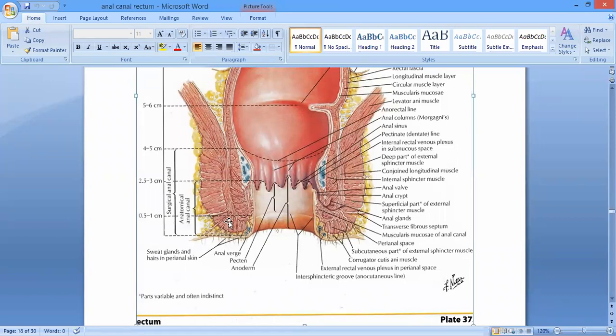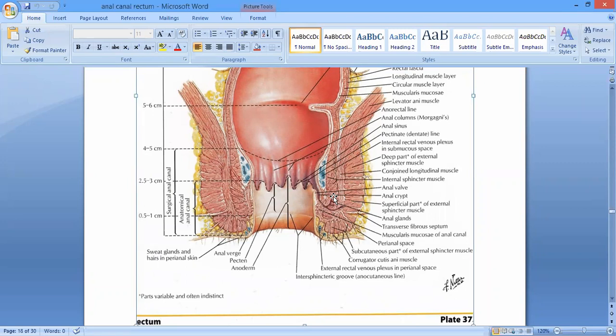And after that, it is followed by the second part, called the middle part, or the superficial part of the external sphincter. This is the subcutaneous part, this one is the superficial part, and it is followed by the third part, called the deep part, right? You can see the subcutaneous part is going to encircle the lower end of the anal canal, and the deeper part is going to encircle the upper end of the anal canal. Is it clear? Any problem?